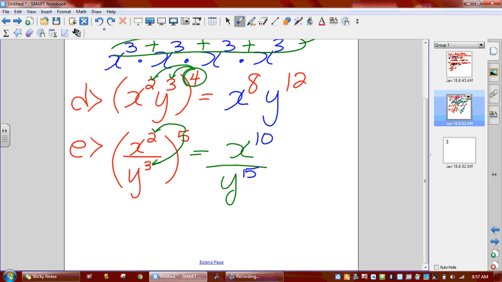So that's when we've got variables inside. Now we're going to start throwing some coefficients in there. We're going to start putting numbers in there as well with our variables. Okay? And that's going to change the question just a little bit. All right, we got one law left, though. Is it one law? Yeah, I think one law. Okay, letter F. One more law.